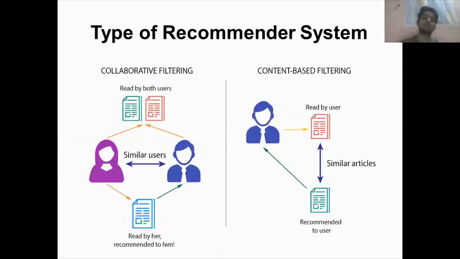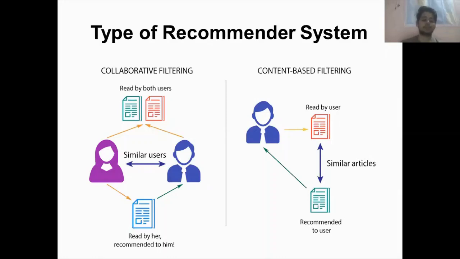Now, types of recommendation system. The first one is collaborative filtering, which was made popular by Netflix. This is where they determine similar users' interests. If two similar users like a common item and one of them likes one more item on the platform, then the liked item will automatically go into the suggestions for the other user too.